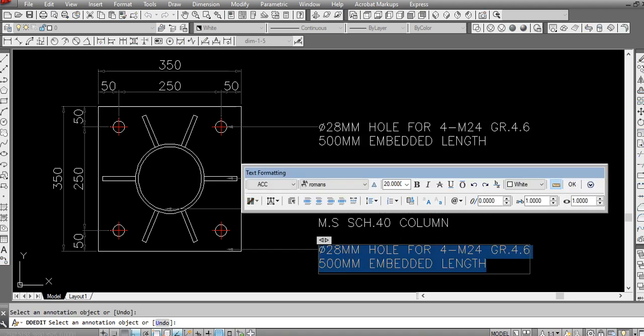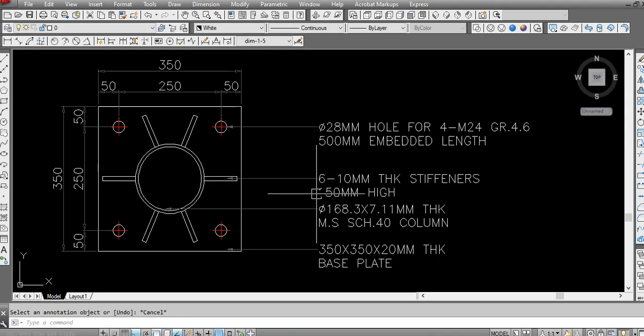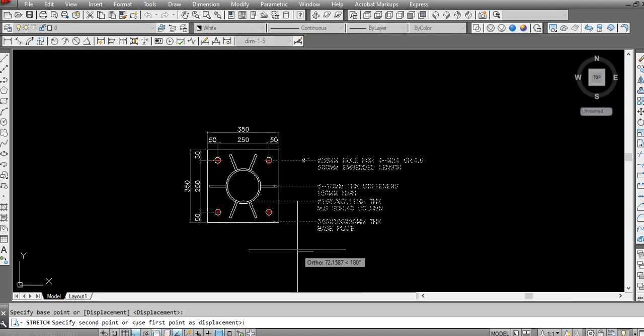So this is the base plate, 350 by 350 by 20 mm thick. You can use 60 mm also for general use without design calculation. Base plate. Okay, so our base plate detail is ready.